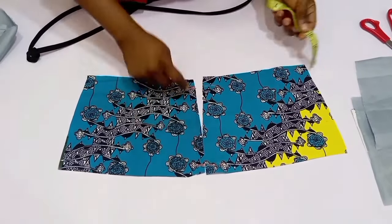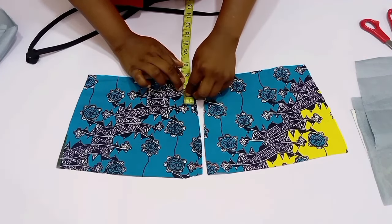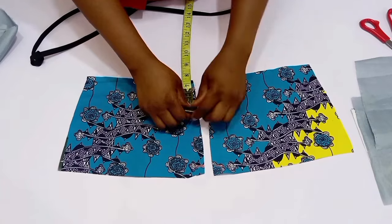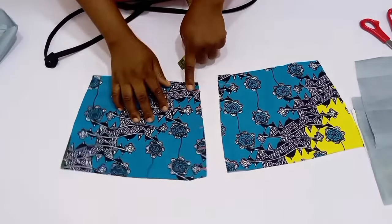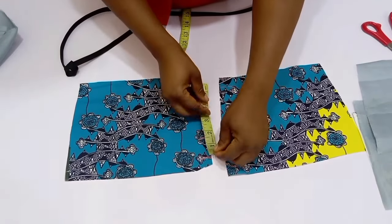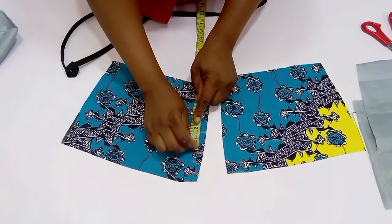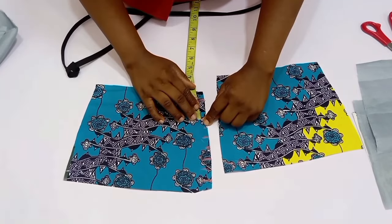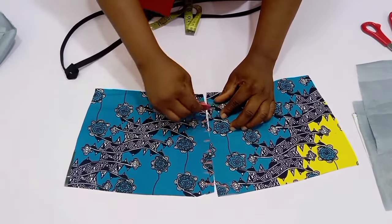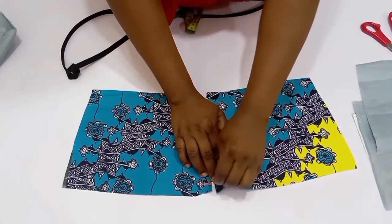I'm removing about half an inch from the upper part and half an inch from the hem, then measuring what remains in the middle. Whatever remains, I divide into two and then into four — sharing them equally. It might come out about 0.75 inches or about half an inch in several sections. I'm marking out what I'm going to use to form the loops for this back, and the other side should align with the side I just marked, so I'm using those marks to mark out the other side.